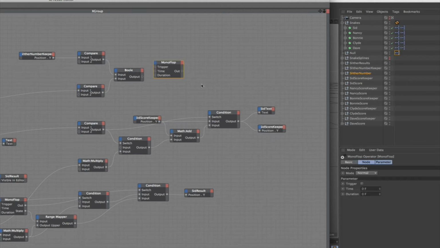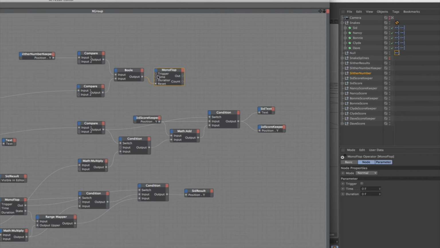And we're not going to use this in the standard way. I'm simply going to be using the monoflop here as a counter. So it's used in a completely different way to what we've used it before. One thing I do need to put in is a reset. That's going to be important. Now the reset, we're going to be plugging this into. That's that done there. And we're also going to add, we don't need a state, we just need a counter. We don't even need the out for this. We don't need any of that, we just simply need the counter. So we've got it that far.